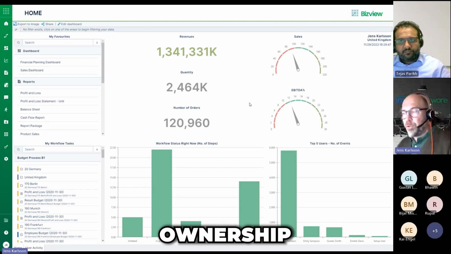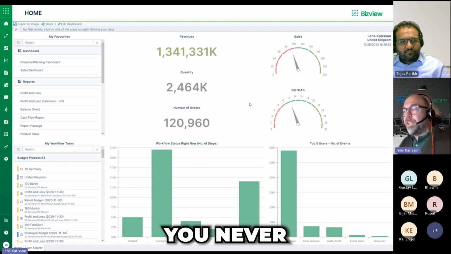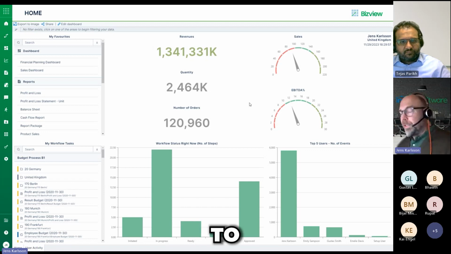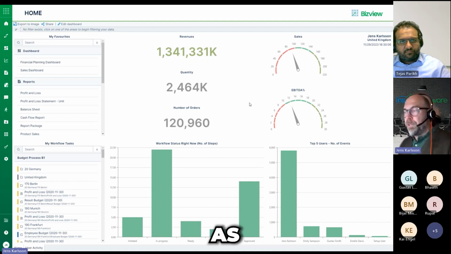They can actually take ownership of the solution. And the things I'm going to do today, as far as copy version, set up the workflow, that is just part of the admin user role. So you never really need to call IT or even support anyone to set these things up. You can drive the process forward yourself as finance people.